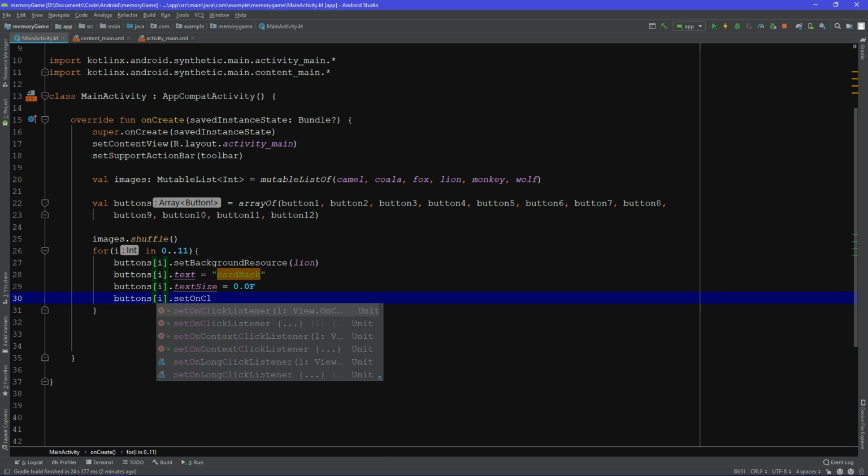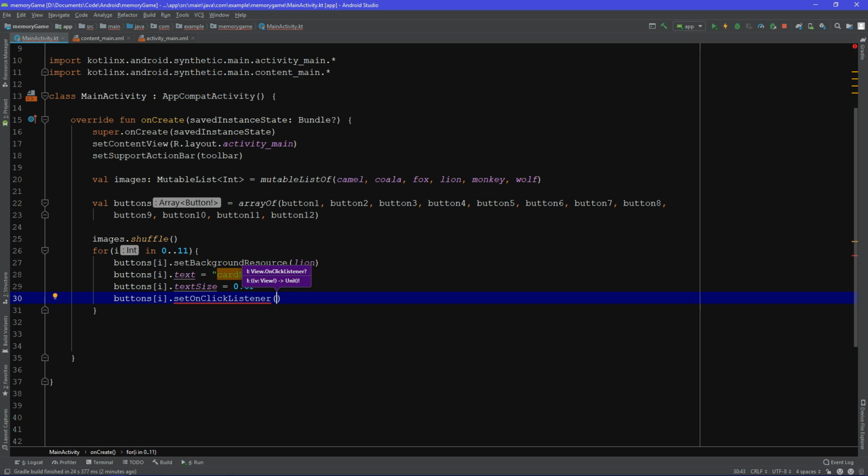You can just hit tab if you want that automatically, which I do. And it will pop up for us. So set on-click listener. And we won't need those. We just need some curly brackets.